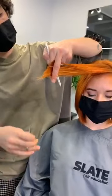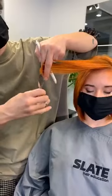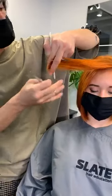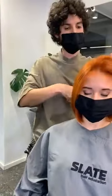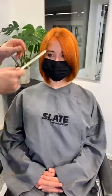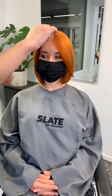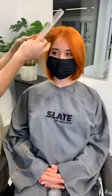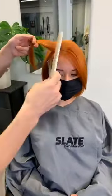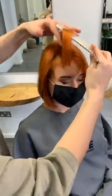And what you can do is you can soften it either through pointing or through blunt cutting. Personally, I like a bit of blunt cutting. And by doing this, what we're doing is we're just shortening the front even more, and it just emphasizes that little swish, or that swept bangsness. And so what happens is short hair always pushes the long hair, and so by doing this, we're encouraging that front to be pushed even more off the face.